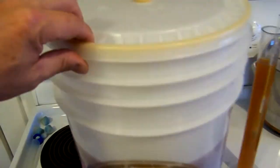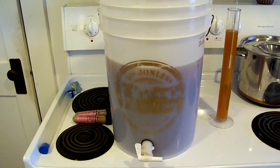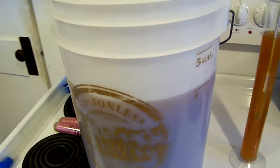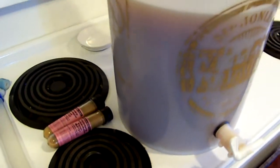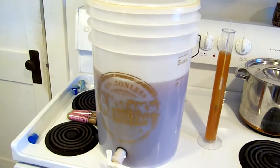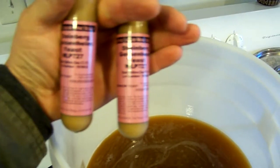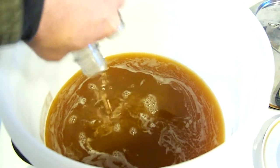One thing I did forget to mention — here's our cider, looking good. I'm going to add the yeast here in just a sec. Make sure your cider and your yeast are at room temperature when you go to pitch. When I bought this cider it came out of the fridge so I let it sit overnight so it got to room temperature — otherwise your yeast is going to go dormant. Here we are at the final step. Here's our yeast — two vials. For five gallons you really only need one, but I always like to overdo my yeast just to ensure good fermentation. So there's that — they are in there, all those little guys.